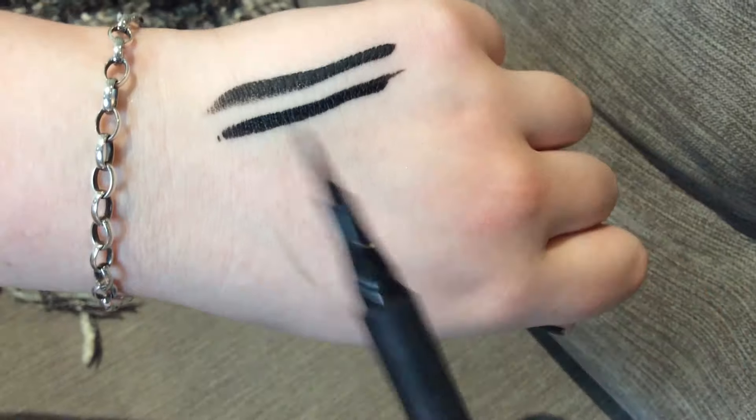L'Oreal Super Liner! It's exactly the same as Maybelline Master Precise in terms of accessibility — I give it a 5 out of 5. It's got a really similar nib and I've had this one for a really long time. This was the first one I got to practice with when I first went blind, and it's just a really good pen. In terms of pigment and colour payoff, this isn't quite like the Maybelline Master Precise — it does transfer and smudge, it's not as black, and it does wear a lot. You could probably only wear it for about 2 to 3 hours before you'd need to build it up with some eyeshadow underneath for it to really stay, so with that in mind it's 3 out of 5 for me.